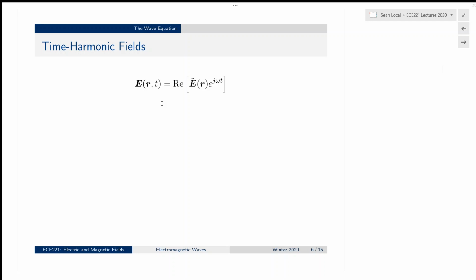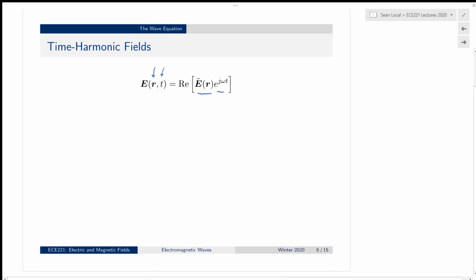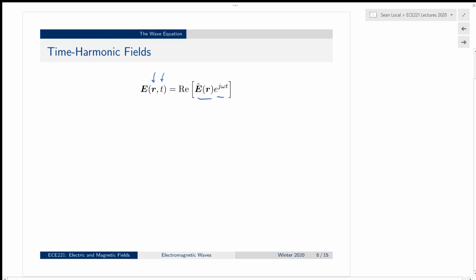Here, for example, is the electric field, which is a vector quantity that is also dependent on 3 spatial variables, which we've captured in this position vector R, and also time. So E depends on 4 variables. What we're going to do is separate out the dependence of E such that the spatial dependence can be captured in one term and the time dependence in another term. This is a little bit easier to understand if we look at a specific component of E. So for example, let's write out the X component of E if we were in a Cartesian system.